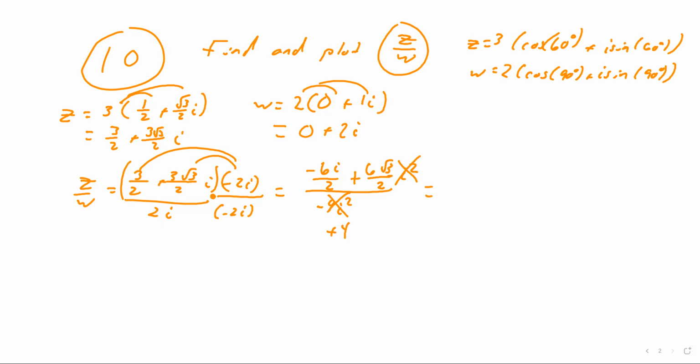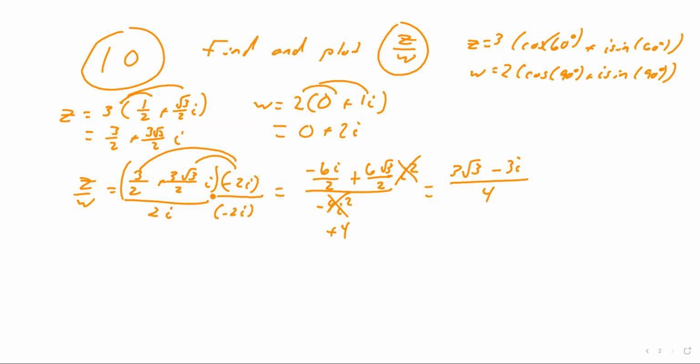So then when I come over here to do my work, I'm going to put this in the correct format. So I'm going to simplify this. 6 square roots of 3 over 2 will simplify down to what? Just 3 square roots of 3. That's my real number. Negative 6 divided by 2 gives me negative 3i, all still divided by 4. So I had to simplify a little bit on the top before I can do this.